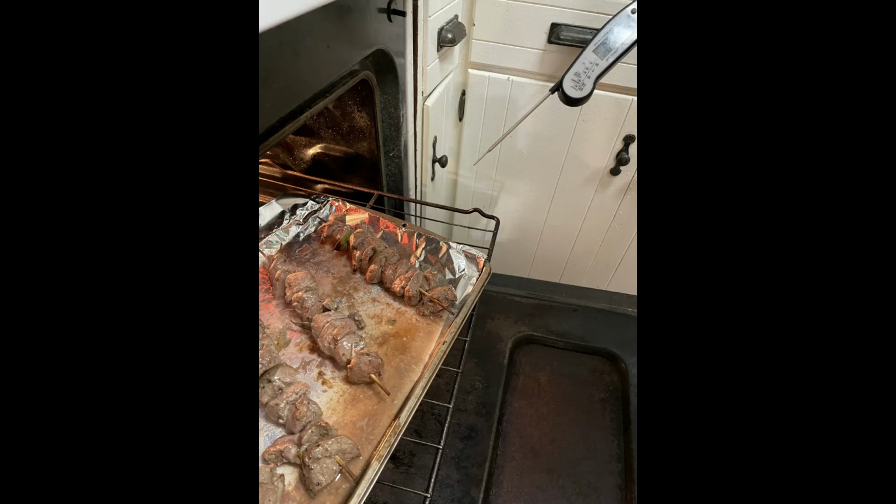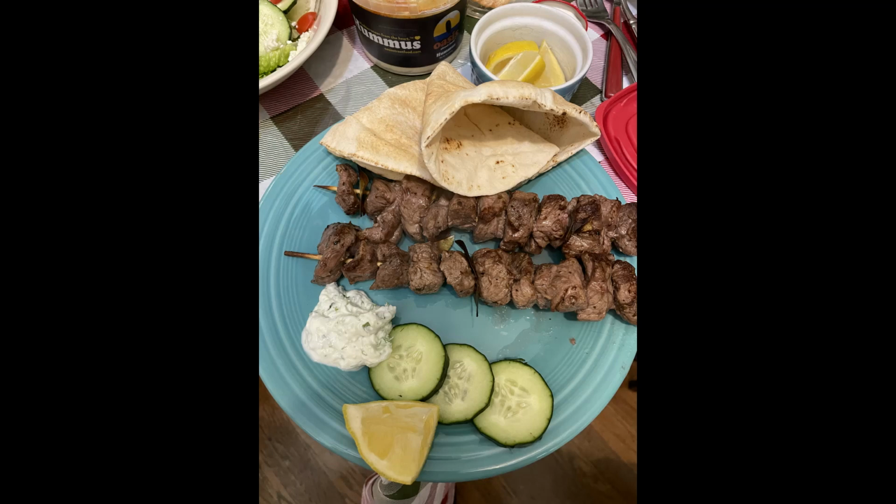Great with some pita, some tzatziki, some cucumber. We also pulled out some hummus and made some salad with a Greek dressing. And so that is the Souvlakia Lamb Kebabs from the International Gourmet Greek Cooking. I highly recommend it. It was a tasty dish, simple, and still very, very yummy. Served with pita and just some lemon is what the book recommends.